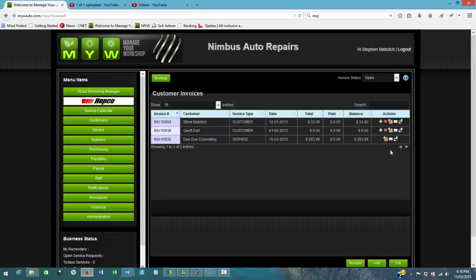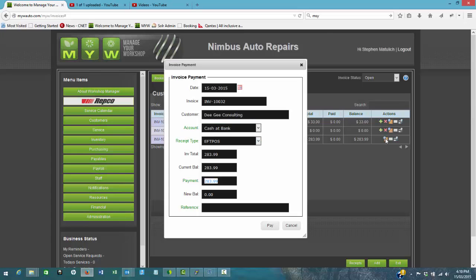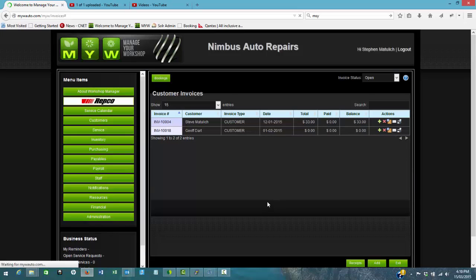Obviously click on print to print it out for the customer, and then we can discuss it. So the final thing is obviously receiving payment from the customer. Again, that's very easy. We just simply click on this, and by default the receipt type is set up as FPOS, but they may want to pay on Visa. It'll automatically prompt you with the balance of the invoice, and all you need to do there is just click on Pay. The invoice disappears from this because this is all current invoices, and the payment's been received. So that completes the actual finalisation of an invoice, printing the invoice and payment by the customer.